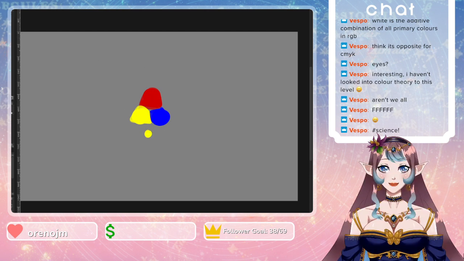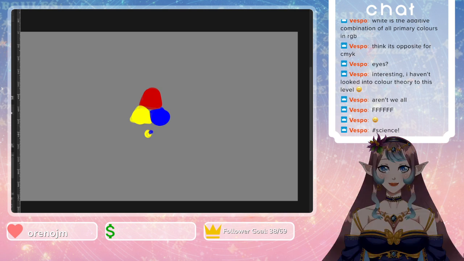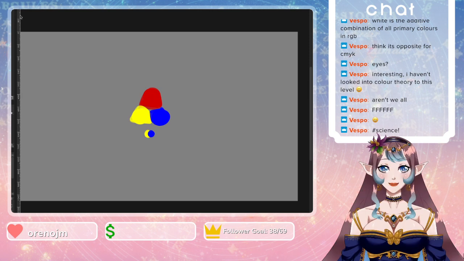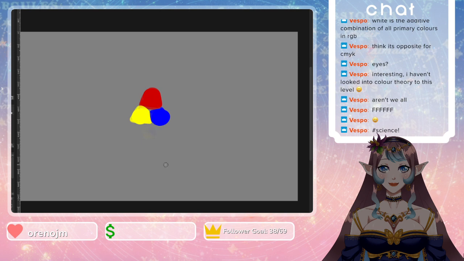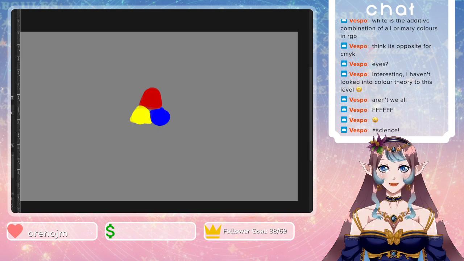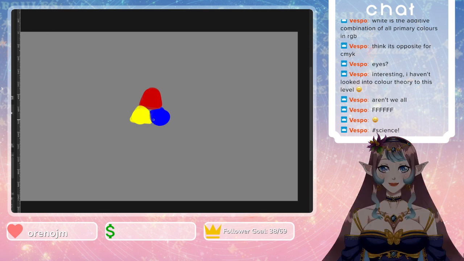Now let's say one secondary color can be, you know, green, because you mix blue and yellow together. So I'm going to mix blue and yellow. Okay, it's just because my settings are too weird. Okay.